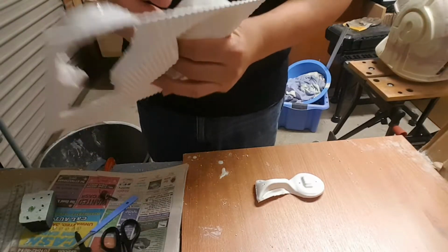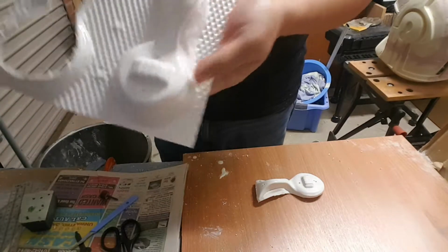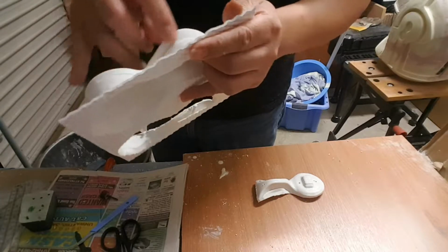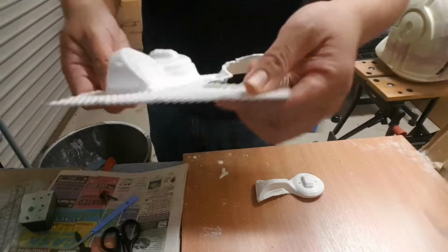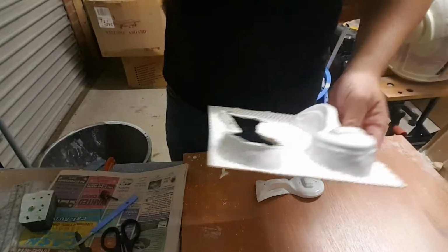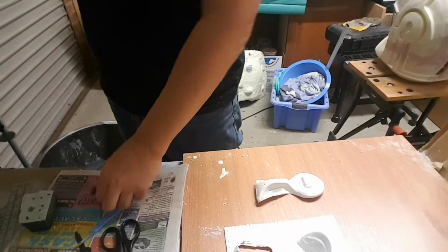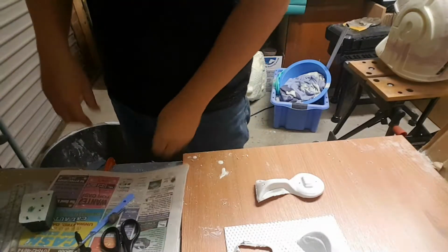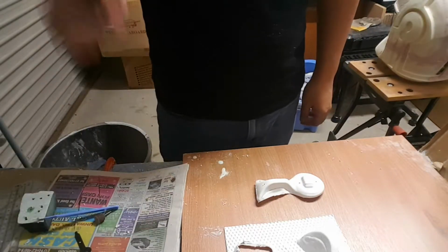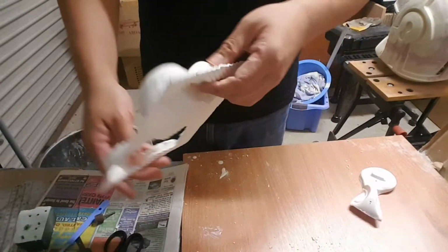So based on that, and as well as an impression from when you actually look at the vac form piece, you can actually pencil out roughly where you want to go. Okay, and what I do is I use a combination of tools for this part. I use the Dremel cutting disc, I use the sanding drum, I use a bit of score and snap, and I use the Lexan scissors as well. So to begin with, I've already done one, but I'll show you what I do.